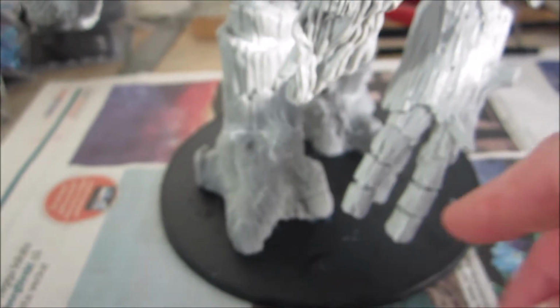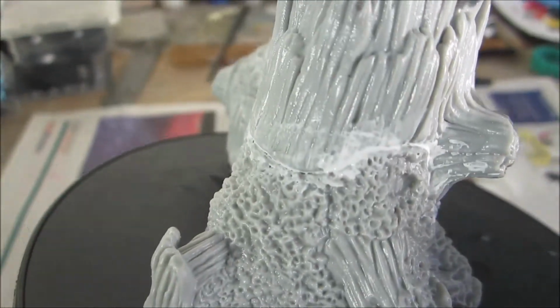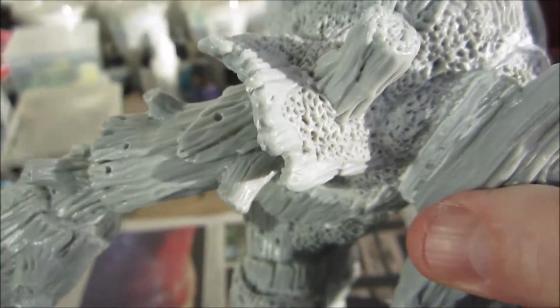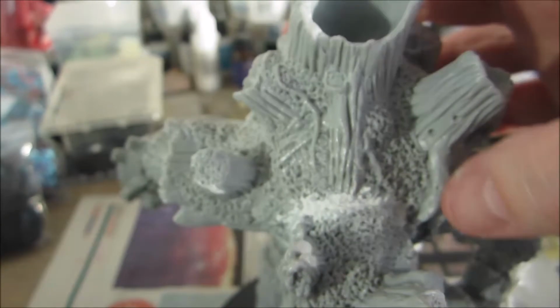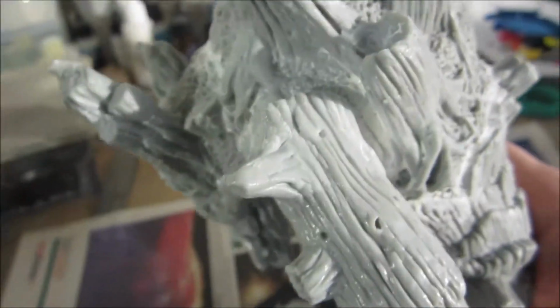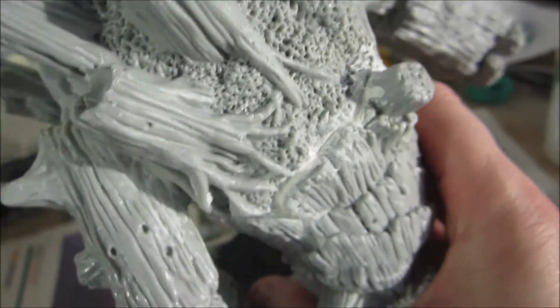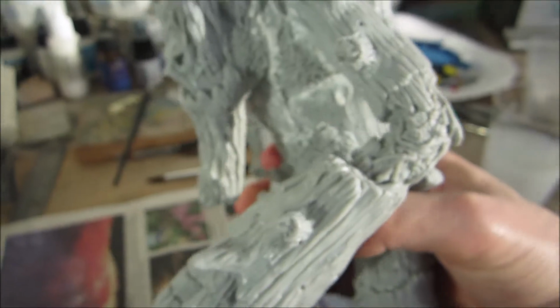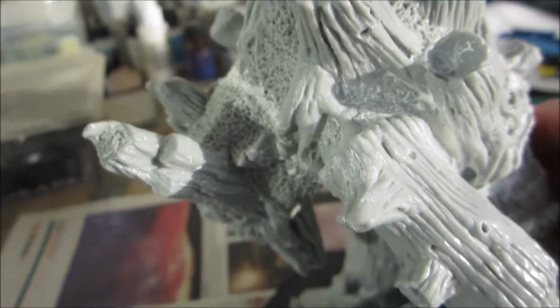So there's still a lot of work to do. I need to texture the base, maybe add some interesting stuff to it, and then get to work priming and painting everything. I've done quite a lot of gap filling here. I don't know if it's strictly speaking necessary, because this is a model with a lot of big gaping cracks in it anyway, so anybody looking at it would probably just ignore if there was some extra space here at the joints. But, you know, my inner perfectionist just felt that it looks a tiny bit better if you fill in some of those gaping cracks and gaps.